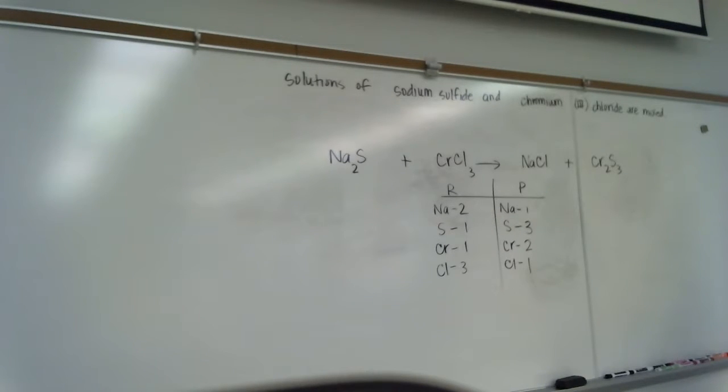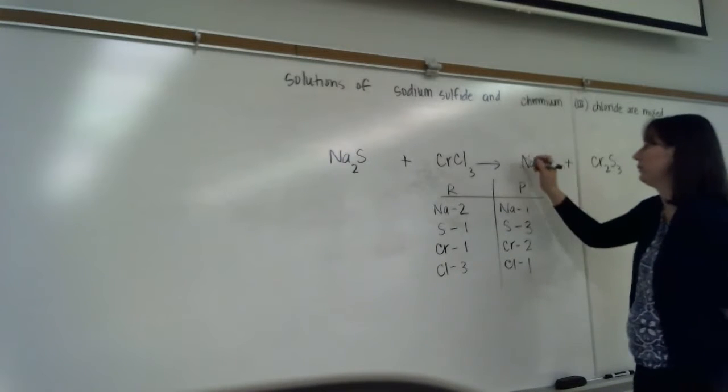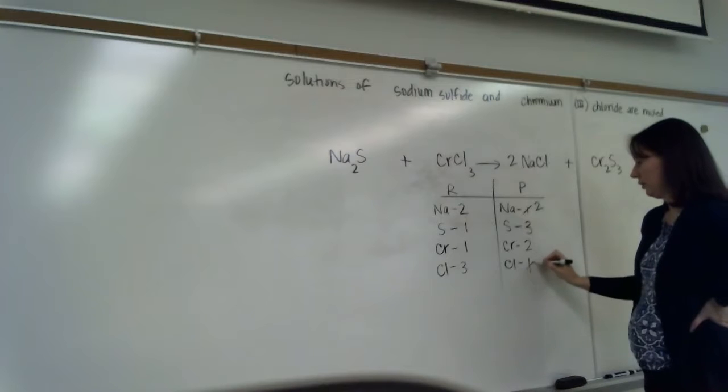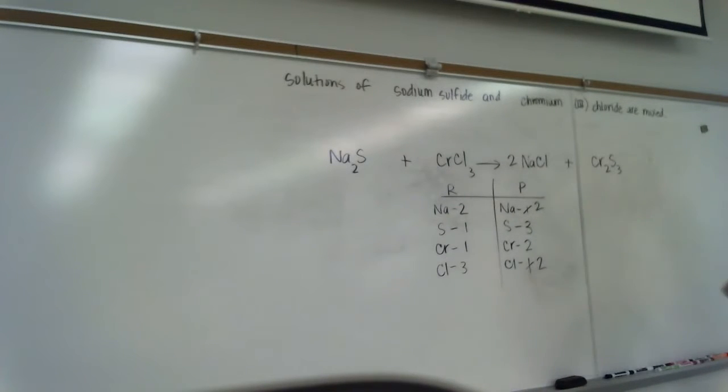Where do you want to start? You're going to end up going back and changing these, so it really doesn't matter. Where do you want to start? Sodium. Okay, how do you want to balance sodium? You would put a 2 in front. To start out, let's start with putting a 2. So we put a 2 here, distribute it. We're already going to see where this is going, though. That 2 is going to end up becoming a 6, right? But let's demonstrate why.